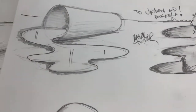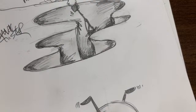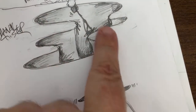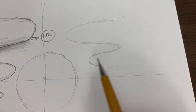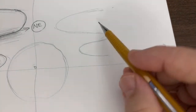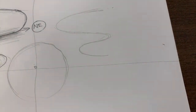We did the spilled milk, but now we're going to draw, this is a lesson I did a few years ago. I said hi to Jade and Michaela. But look, this time I'm going to draw a hole. See, I'm going to put the cliff side. So Mario's back, everybody. Mario, say aha. Aha. There he goes. So we're going to copy this shape. I'm going to show you how to change these vertical reflection lines. I'm going to make them into the actual thickness on the canyon, okay? So it's going to be really cool.